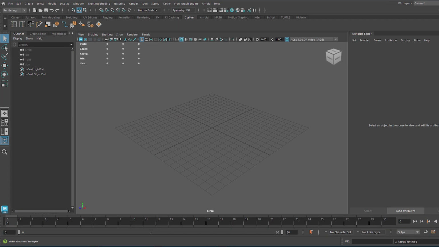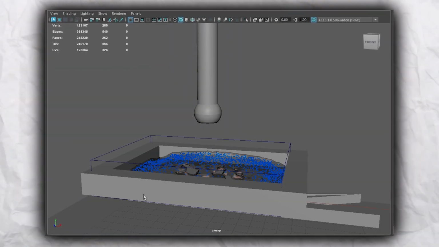So for my first satisfying render, I want to make a liquid simulation. Like I said earlier, this is my first time really doing any kind of simulation in Maya, so I felt that a satisfying render would be the perfect way to learn how to do this. For this, I'm using what's called a Bifrost liquid simulation, which is one of Maya's many types of liquid simulations. But anyways, for this render, I think it'll be easier to explain what I want to do once I have a basic scene laid out.